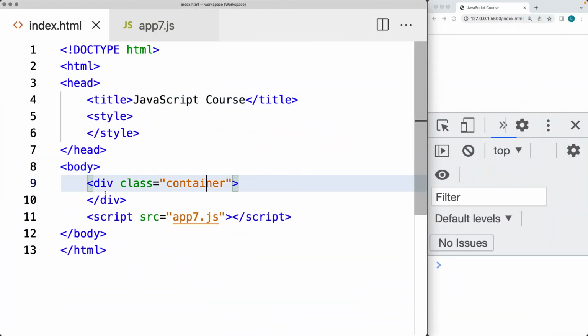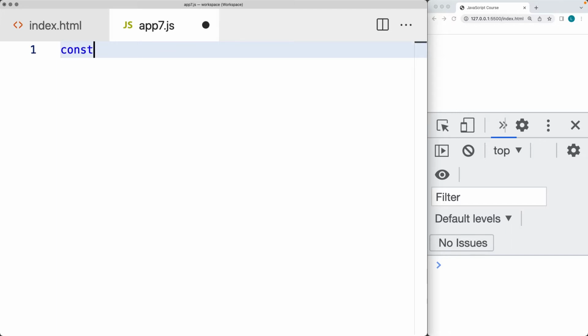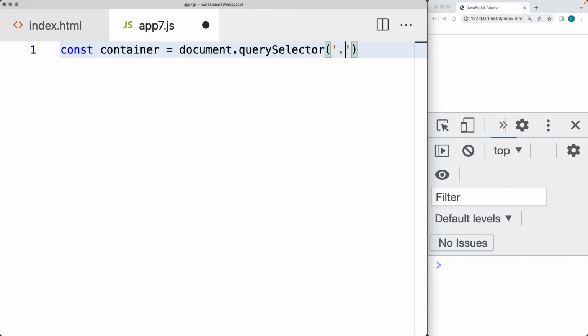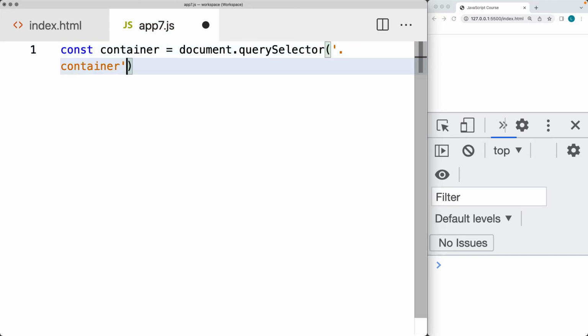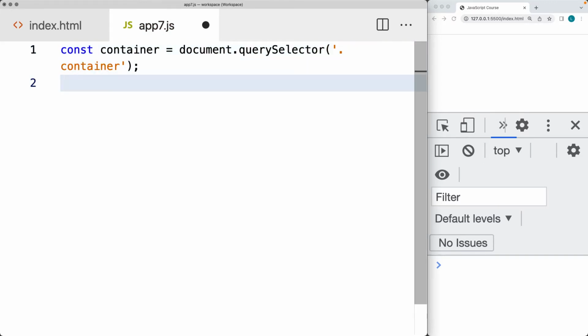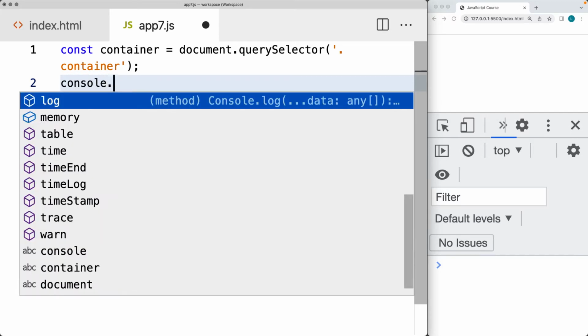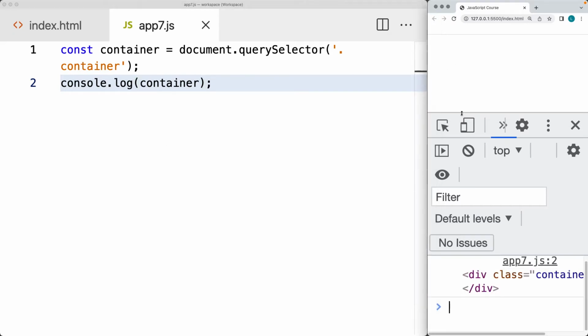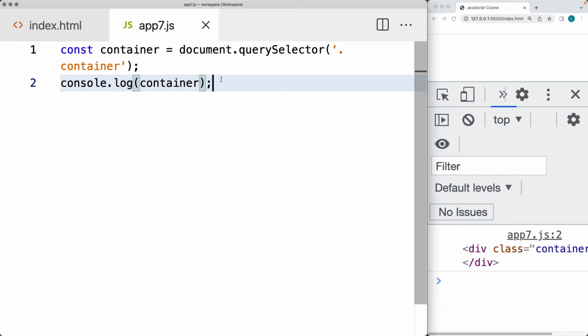So first off, we've got a div, and this is going to be our main container element where we're going to add all the elements into it, and we're going to be selecting it using the JavaScript. So setting up a variable called container, and then using the document query select and selecting the element with a class of container. And that will select that as the main element that we can create the interaction of the gameplay for that element. And just to make sure that we do have it ready to go, I'm outputting it into the console, and we can see it there being output into the console.